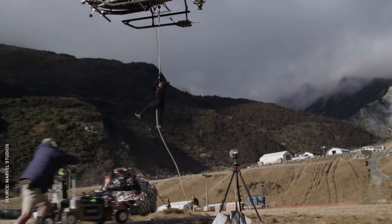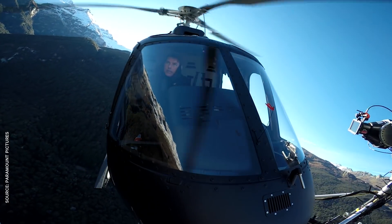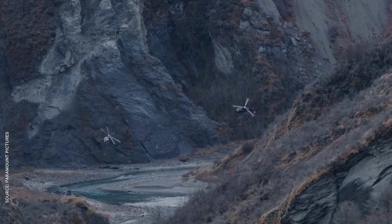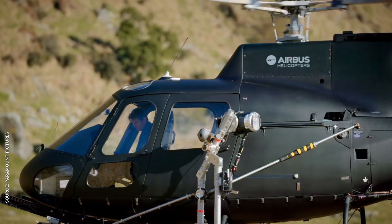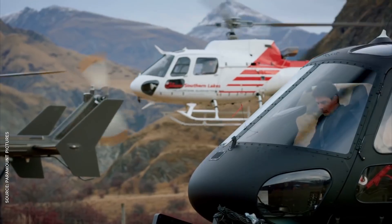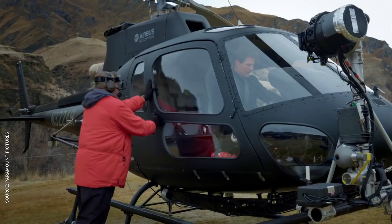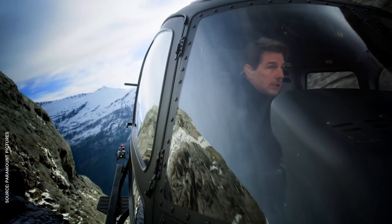Cruise has a rep for suffering for his art, and made headlines worldwide after he shattered his ankle jumping across a London rooftop for the film. But beyond bruises, Cruise also invests in a ton of specialized training. For one thing, he not only learned how to fly a helicopter — he performed a ludicrous inverted flip inside a narrow canyon that pilots with decades of experience wouldn't dream of flying into. It takes something like three months of eight-hour days just to become a novice helicopter pilot, and since he was all alone in that cockpit, he not only had to fly the damn thing, he also had to run the camera and act.